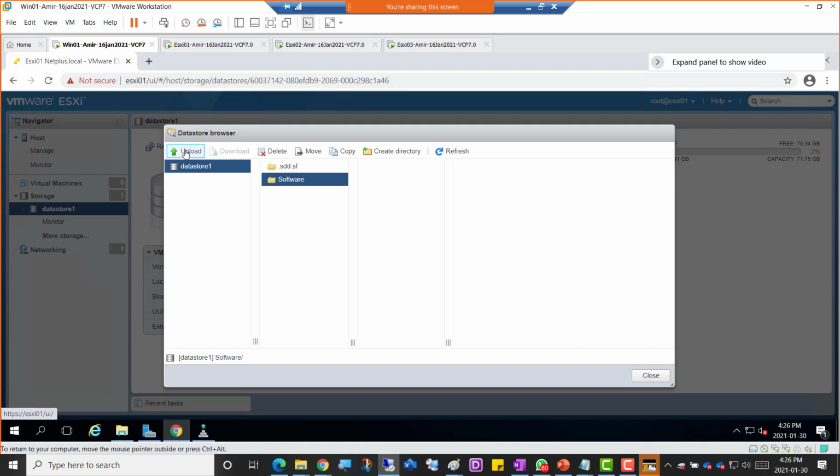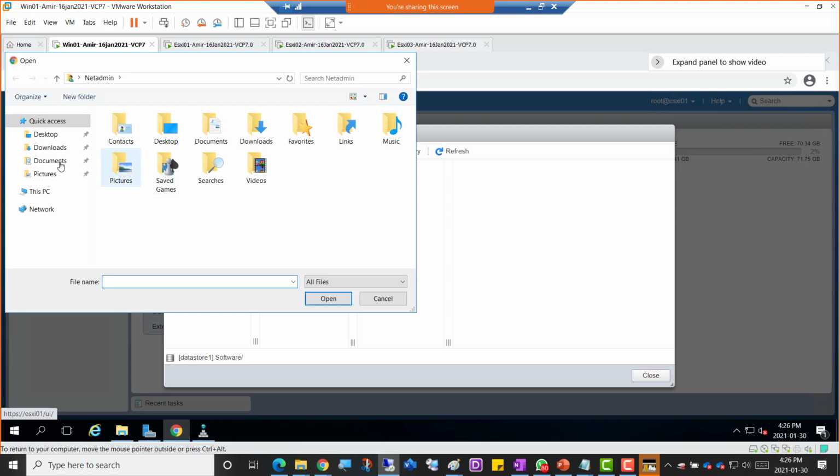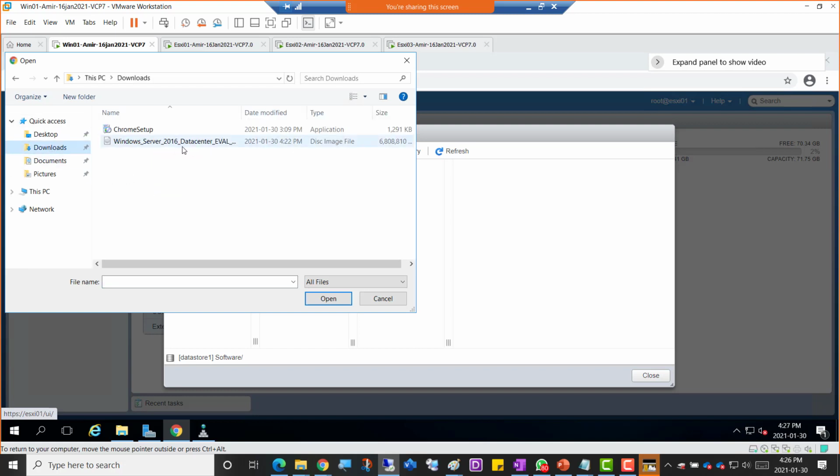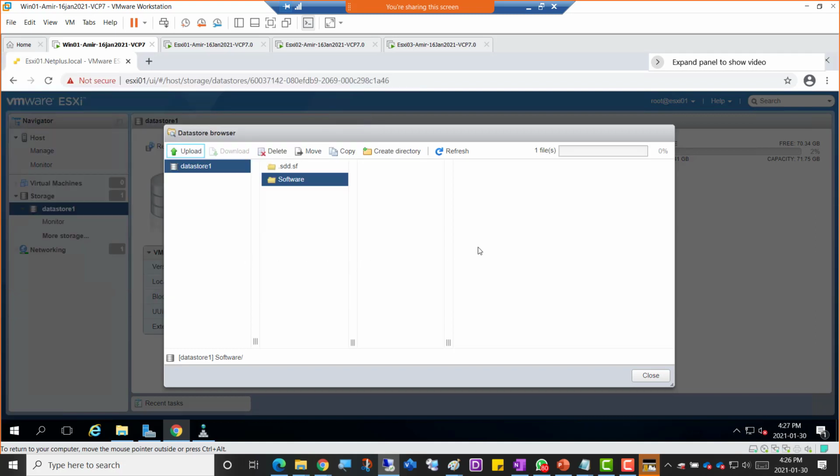So I'm going to click that upload. When I go to downloads, yes, this is where it got copied, and I'll double click that, and it shows on the right side 1 file, and then it starts uploading here. That takes time.